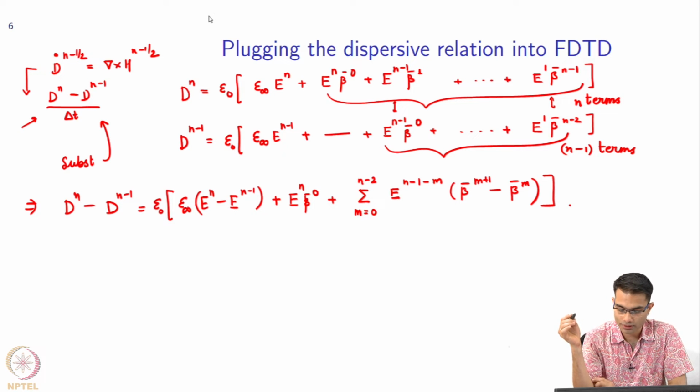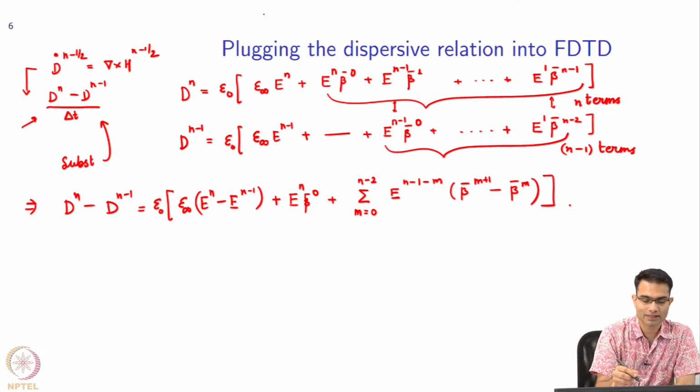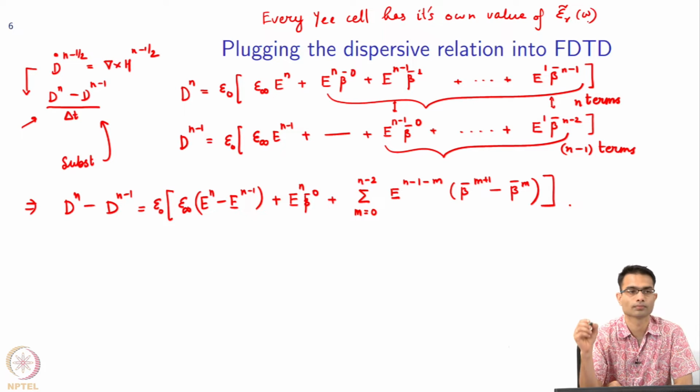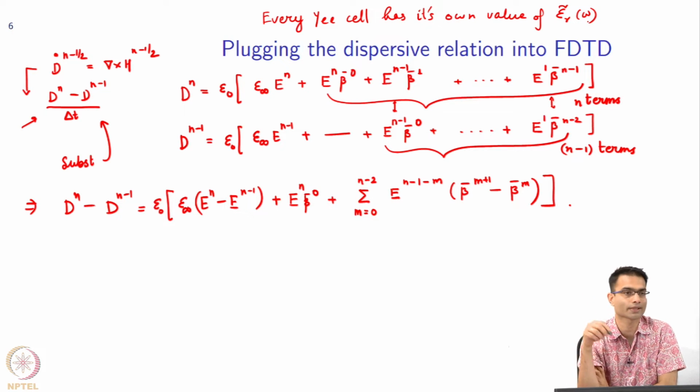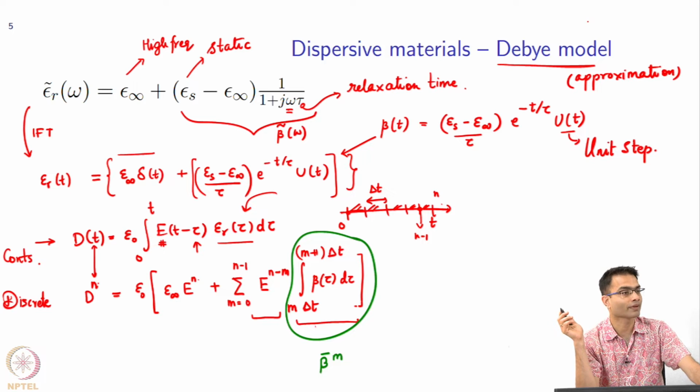Okay, so we will continue our discussion of how to incorporate dispersive materials into FDTD. So far what we did was we started with the Debye model, and one thing I want to clarify is that every E cell has its own value of epsilon r. So, this has to be kept in mind in the data structures. You need to have an elaborate data structure that stores, for example, what all numbers will you have to store? For every E cell you will have to store epsilon infinity, epsilon s and tau. These are three, it is a 3 parameter model.